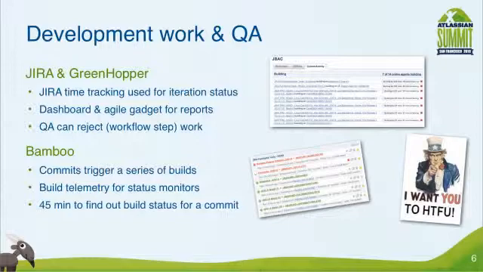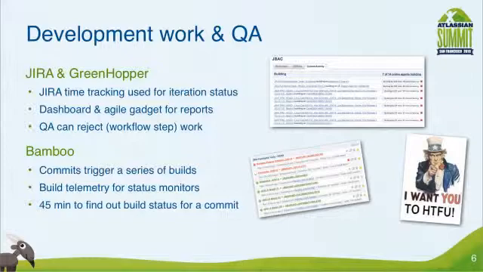Now, the development thing is also kind of interesting because it's a two-sided coin, right? On the one side, you've got your developers, and what JIRA and Greenhopper do really well for them is, like I mentioned, we have a prioritized backlog, and it allows the developers to know very quickly what is the task that they need to grab off of that prioritized backlog, what should they be doing right now. They've already bought into the estimates that are associated with that, and they can transition the issue through workflow and add time tracking.